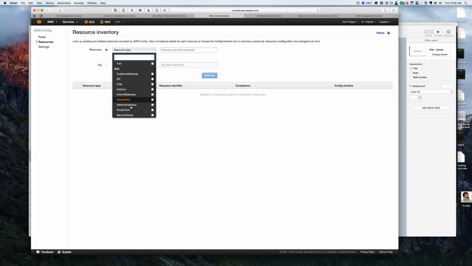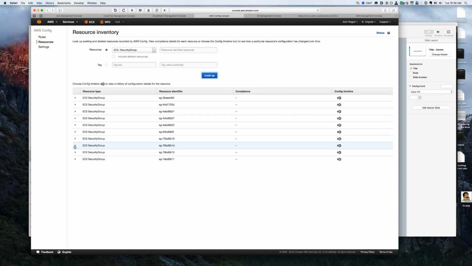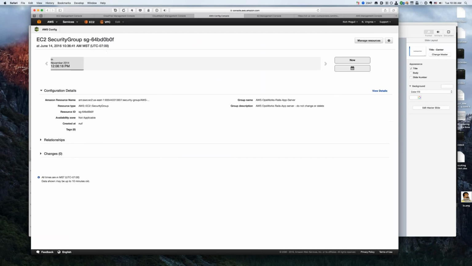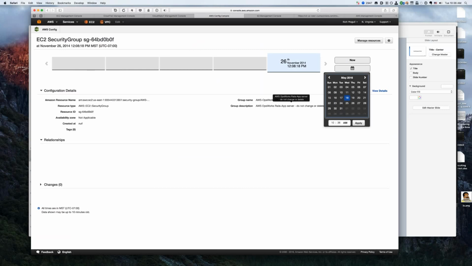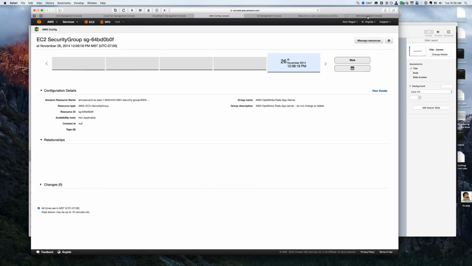I'll do one last one here to show you what all the changes look like. That's the problem with doing live demos and trying to show five to six things at the same time. When you pick a particular asset at a particular point in time, it'll show you the relationships and all the changes. Because I messed up my time scale on this, I'm just going to move back to the presentation.